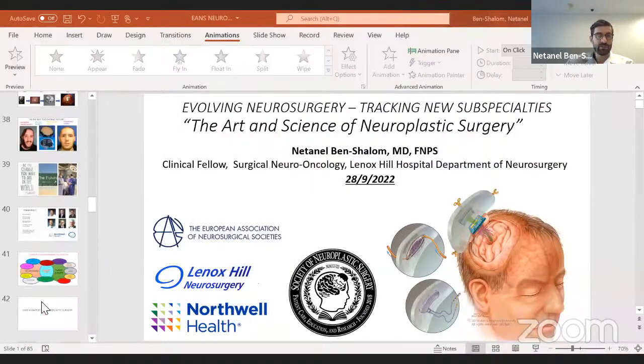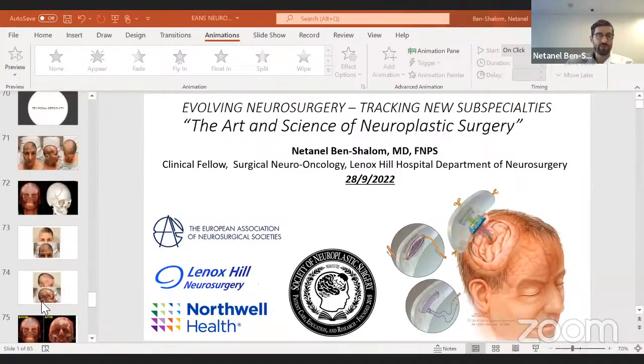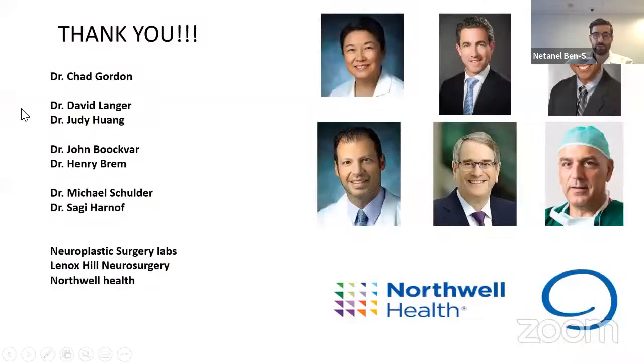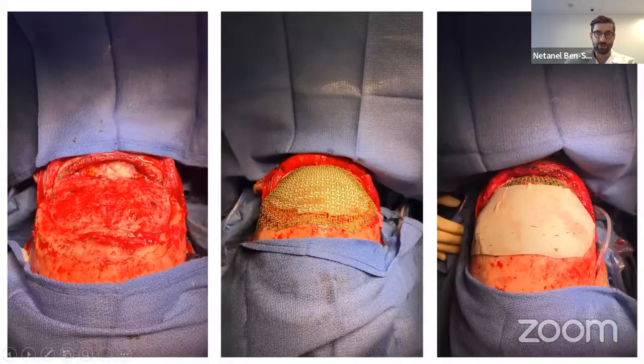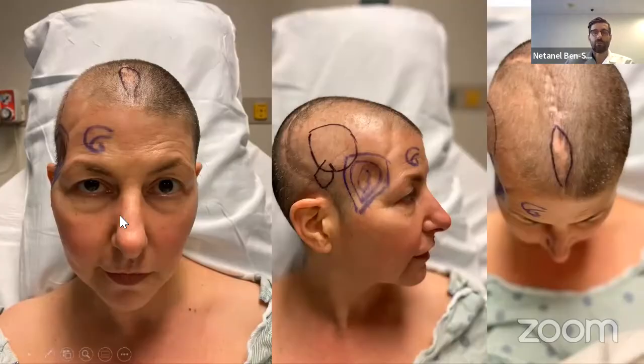So I just want to say two things about temporal deformities. First of all, are we talking about primary pterional, where you want to prevent temporal hollowing? This is one aspect. And the other aspect is, how do we fix temporal deformity? So for the first question, what is the right way to reconstruct the muscle after pterional? It's a very good question.